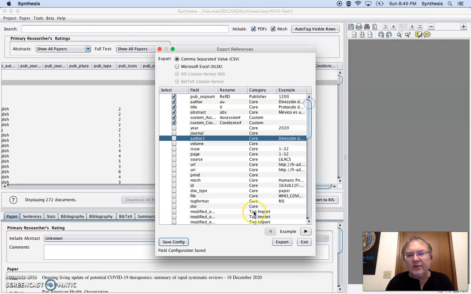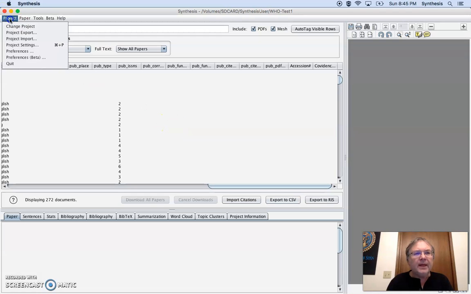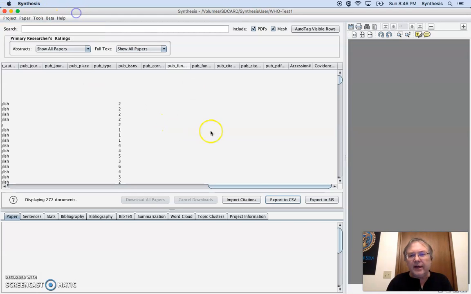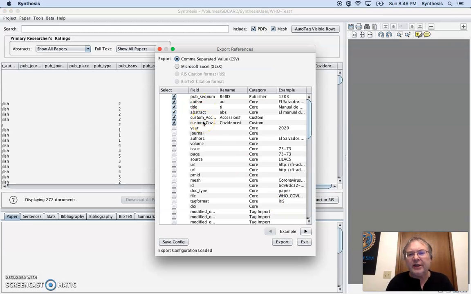And what happens is whenever you exit here, it will have all the changes which were made. As well, you can scroll through the references here to see what data is in there.